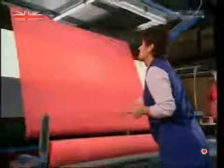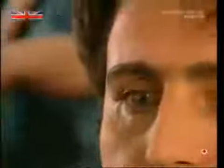The pattern is plotted onto a computer and then they print out a template. On each sheet there are 30 bikinis in 5 different sizes. Before they cut the fabric, they check it for flaws. This woman marks all the nicks and tears on the roll so that they can be cut out later on. But if there are more than 15 flaws, they'll send the roll back to the producer.